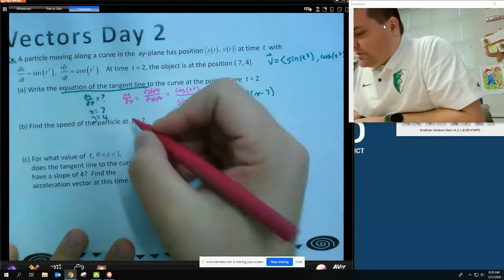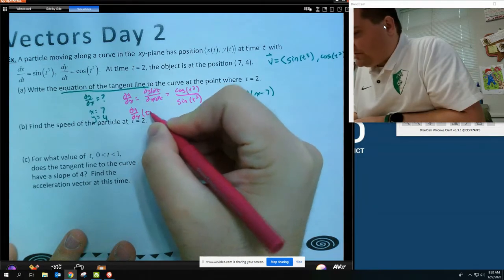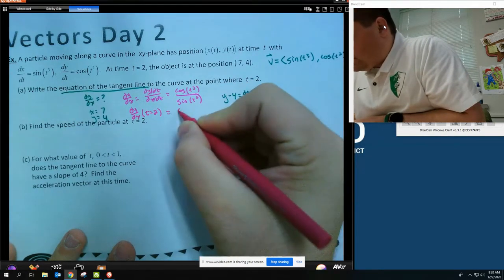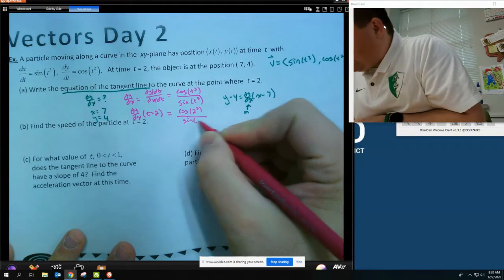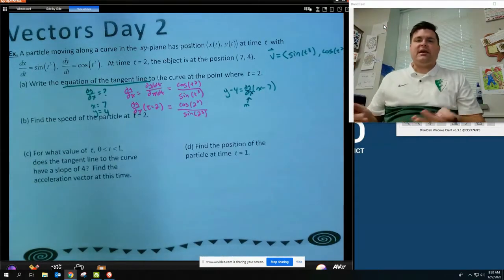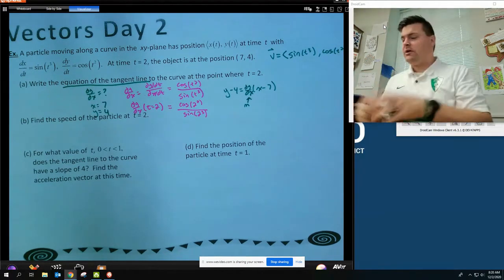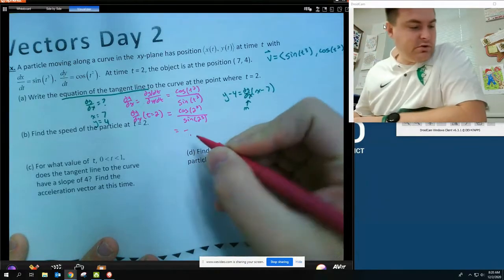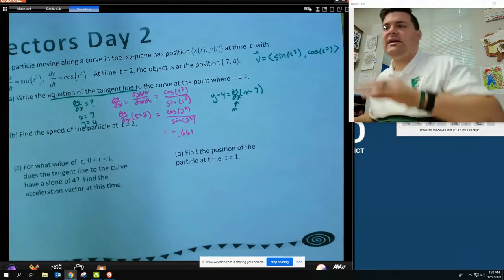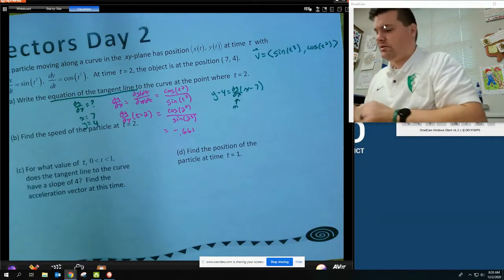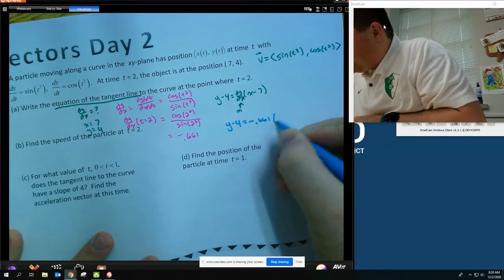Awesome. So now what's the slope at t equals 2? You're going to plug in a 2. So I'm going to get cosine of 2 squared, which is 4, all over sine of 2 cubed, which is 8. At this point, you just type it in your handy-dandy calculator. I don't need to show you how to type this in the calculator. You get a slope of negative 0.661. So my final answer here, combining what I have in green and what I have in pink, I'll do that in baby blue, is y minus 4 equals negative 0.661 times x minus 7.